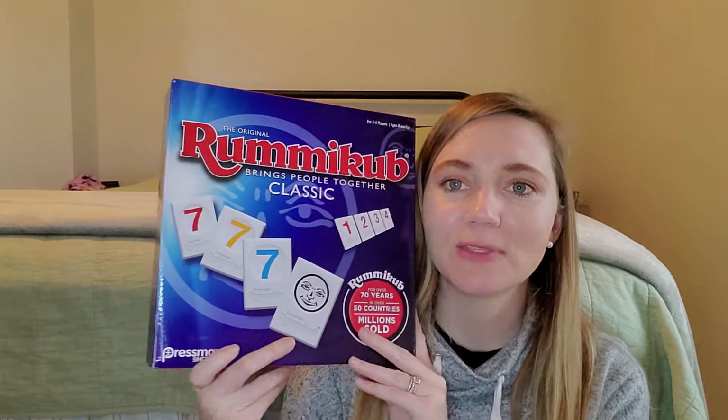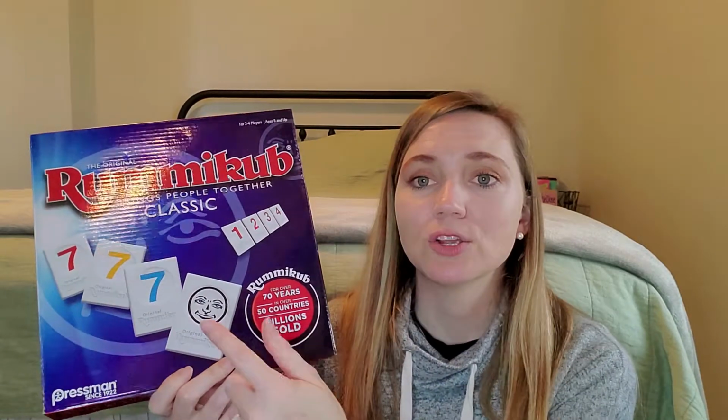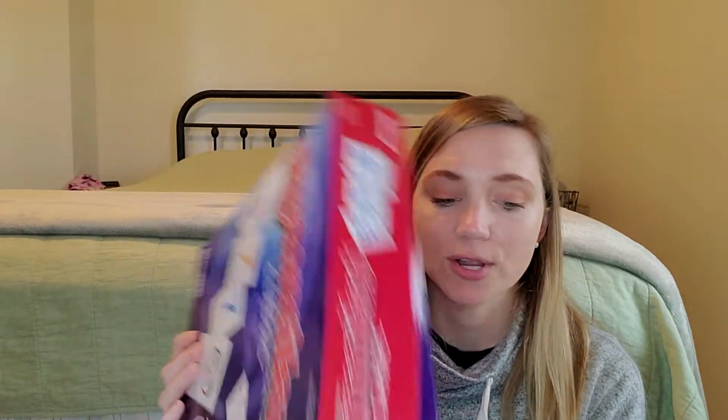Moving on to math, some of the games that our kids like to play with math are Rummikub. So this is like playing rummy, but with tiles. This is really good for our youngest for being able to recognize numbers and matching numbers together. You have these tiles, and you're laying them out on the board. You're trying to either get numbers in sequence, like 1, 2, 3, 4, 5, or you're trying to match the numbers together. So it's been really good for number recognition with our younger kids.